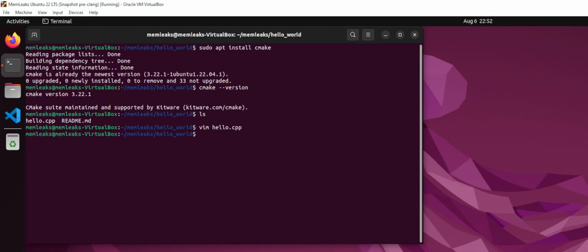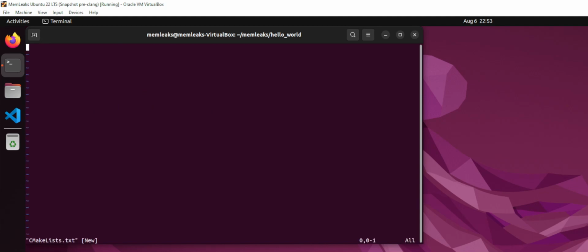Okay, so now let's use our editor, and we will create a file named CMakeLists.txt. This is the standard naming that CMake recommends, and you should use that naming when creating your CMakeLists file. This file is going to describe what this CMake project will do and what it consists of. So the first step is we are going to give our project a name. To do so, we're just going to create the project, and we will pass in HelloWorld.